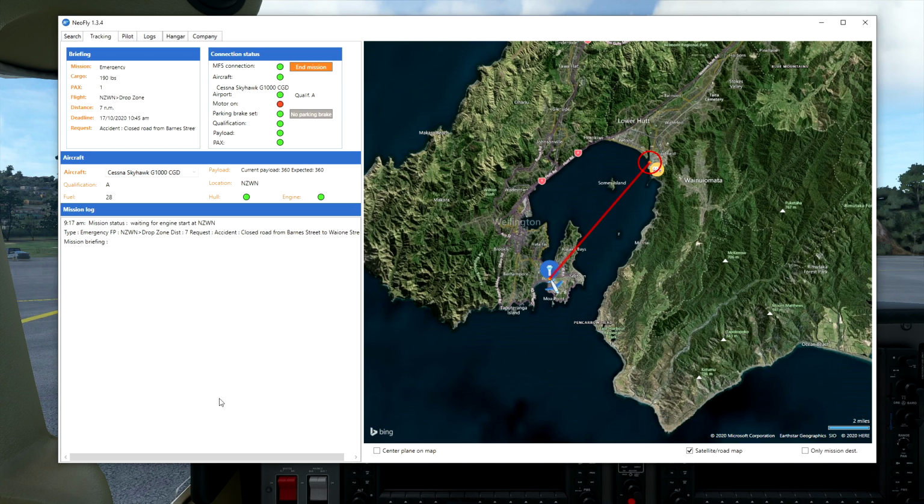Right, just one little thing before I go and complete my flight, everybody. If you do want to fly aircraft with different liveries that perhaps have a different name than the default aircraft, like for example, this one here is called Cessna Skyhawk G1000 CGD. Now that's different to the default, and NeoFly won't let you fly that. You have to go in and manually adjust the database if you want to do that. So you have to download a little program called DB Browser. Now, I'm not going to go through how to do this in this video, but jump on the NeoFly Discord. There's a detailed instructions pack in there on how to go ahead and do it.